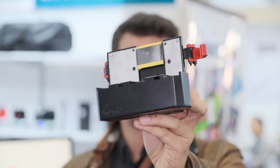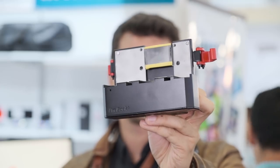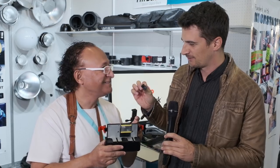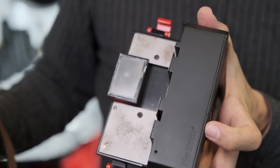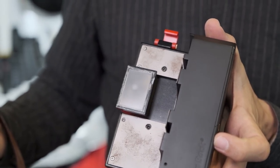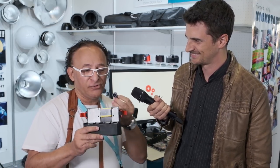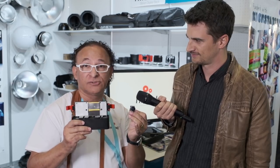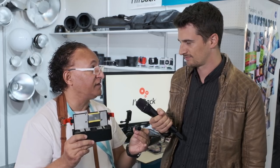So basically, what happens? There's a mirror inside, I guess. Yes. This mirror is filmed with a very tiny camera, GoPro size. You have the little sensor, and you release the photo, the interior area, and you have a full frame photo. Or video. It's amazing because you have video with the old cameras.